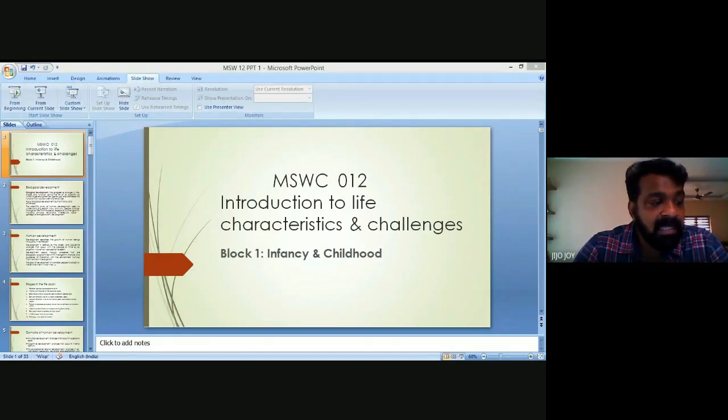Then the weight: at age 6, children weigh approximately 7 times as much as they did at birth. So when we think of the birth weight, by early childhood the weight will be 7 times as much. Growth and development for girls and boys, based on their small motor skills, locomotor skills, manipulation skills, brain development and so on, is given in detail in the text.